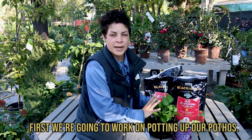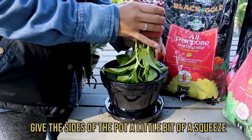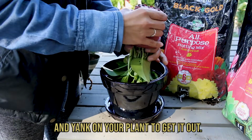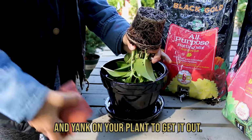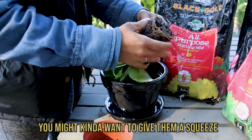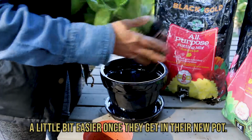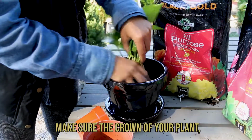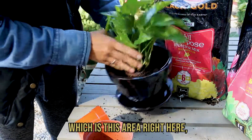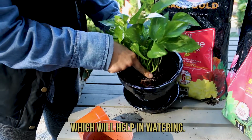First, we're going to work on potting up our pothos. You're going to tip over your pot, give the sides of the pot a little bit of a squeeze, and yank on your plant to get it out. Now, if your roots are super wrapped around themselves, you might want to give them a squeeze and break them up a bit so that they can grow a little bit easier once they get in their new pot. Make sure the crown of your plant, which is this area right here, is about an inch below the lip of your pot, which will help in watering.